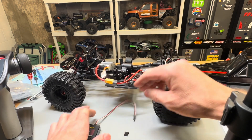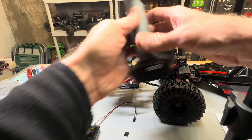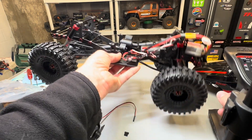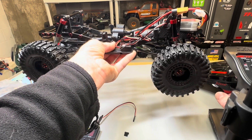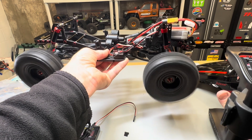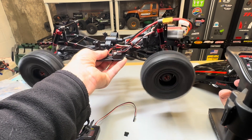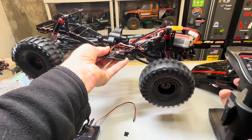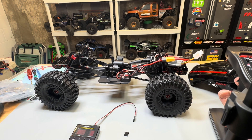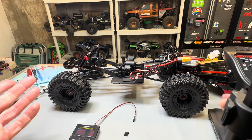Let's see in terms of the sound we get. This is forward. Sounds exactly the same. So it seems to be set at 100%. Not a ton of wheel speed on this thing, but you get insane low-end — the slowest of slow, you can count each tooth on the spur gear as it's turning.